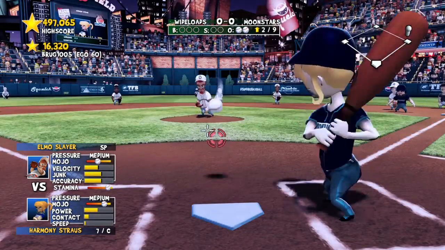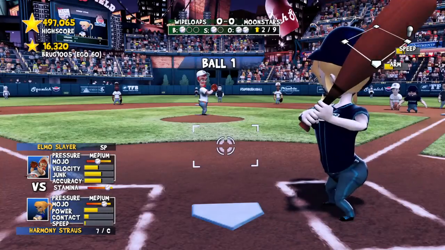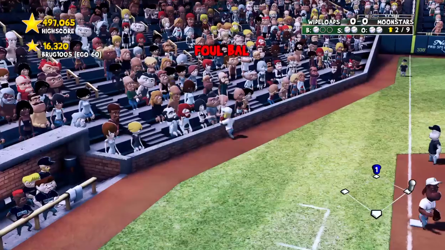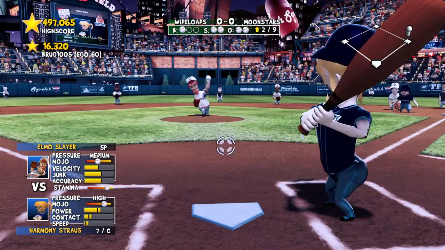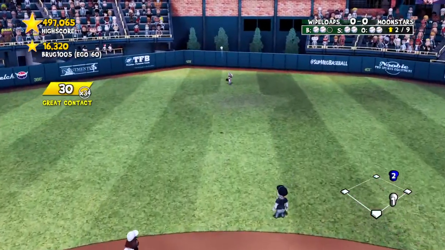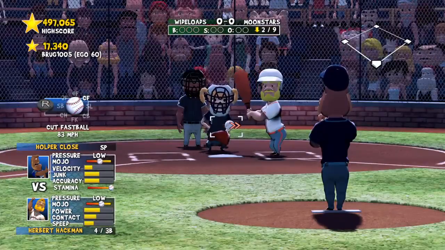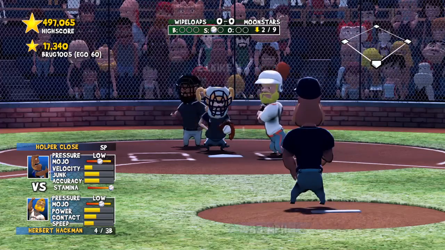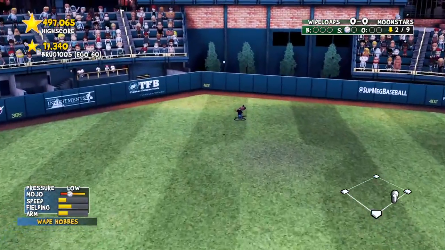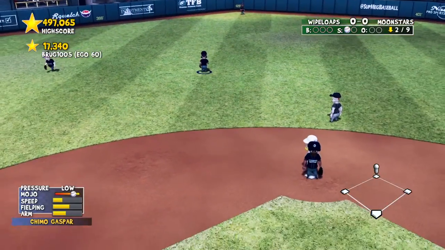Harmony Stratus. And that's a foul ball. Ball one. And will I get down? That'll be foul. 1-2. Up high for ball two. And that is liner to center, but caught. Herbert Pacman, the third baseman. That's a strike one for Holder Columbus. And that is launched to center, and he can't get to it.